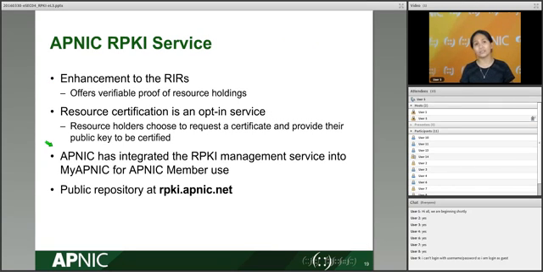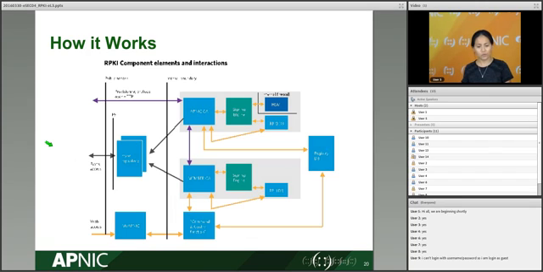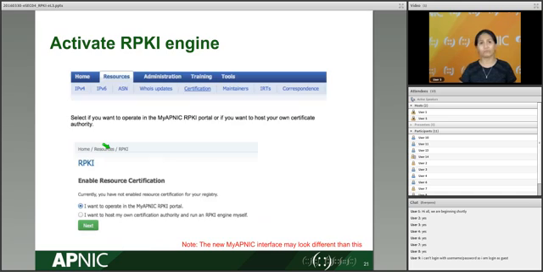You can simply log in to MyAPNIC. Okay, we just skip that. It's not very clear from here, but the APNIC CA will be here. You can use MyAPNIC to access that engine. Then through the RPKI engine, it will be published in a repository. For this repository, you have rsync access. You can sync your RP caches through this, right? So you start with MyAPNIC. You have web access to MyAPNIC. Generate your ROA records. They will be added to the repository and will be accessible to the rest of the RP caches. It is something like this, right?